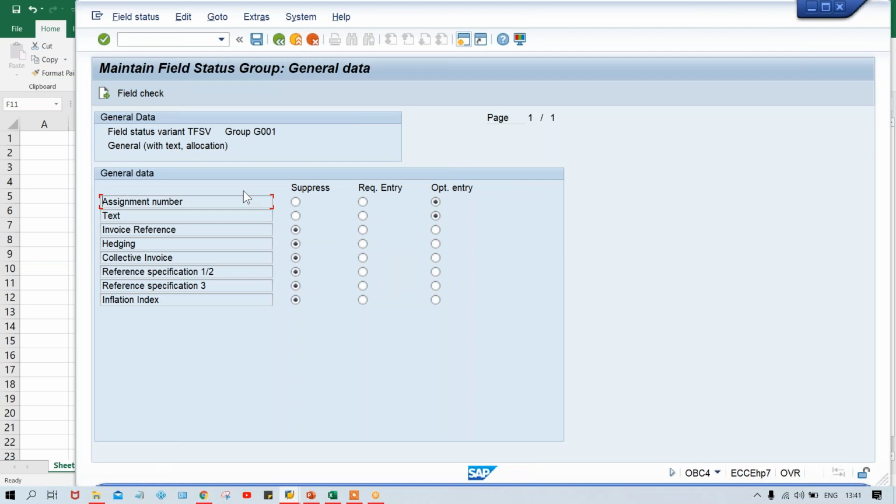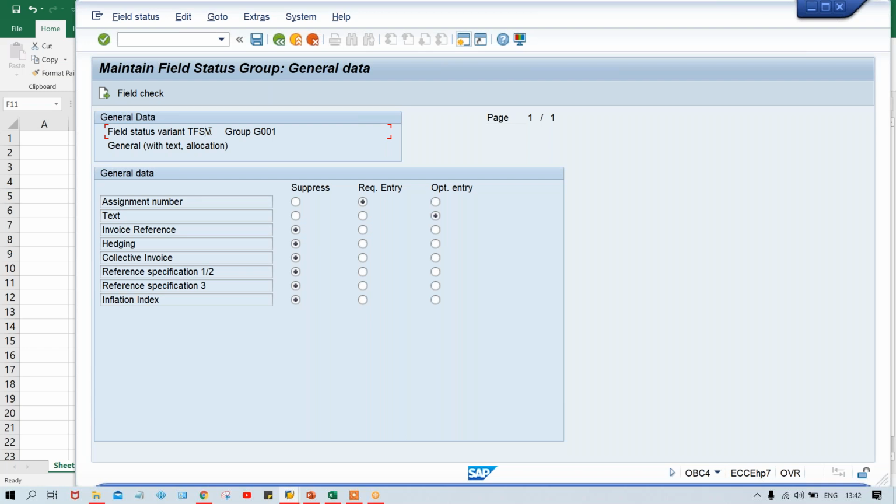Okay. If I'm going to look at here, field status variant TFSV is assigned to TM00 Tata Motors. So if I make this assignment field a required entry here, then what is happening? This setting is applicable to Tata Motor only. Tata Steel will not have any impact. Tata Chemical will not have any impact. Why? Because this field status variant we have created and assigned to Tata Motor only.